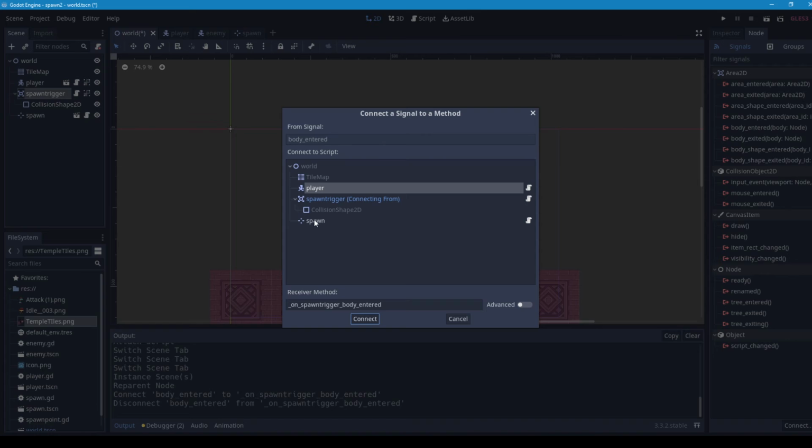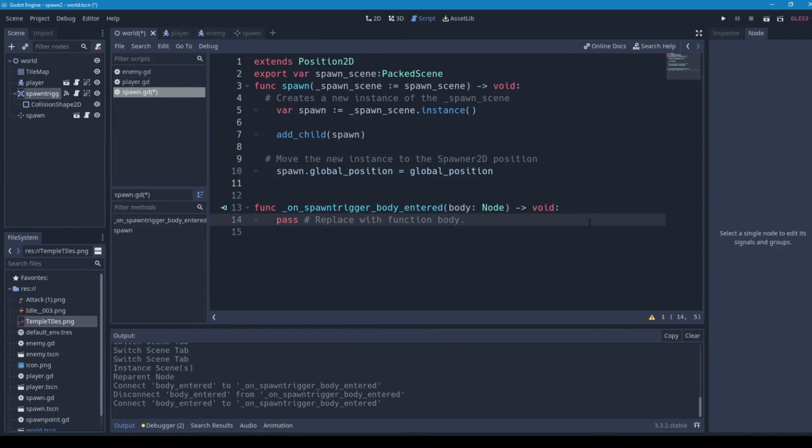I should rehearse these things more. And we're going to spawn. It's better. So now when the player enters the area 2D, it's going to trigger the spawn script.